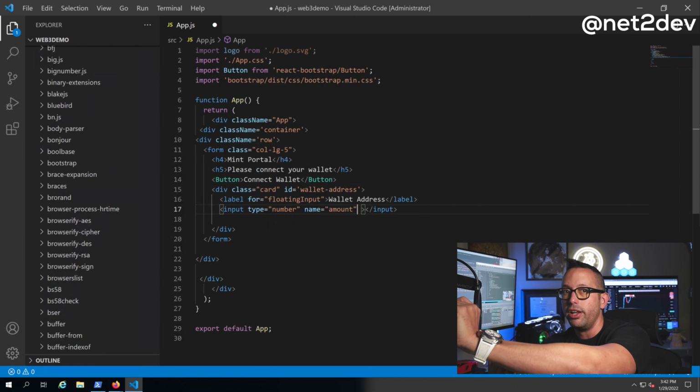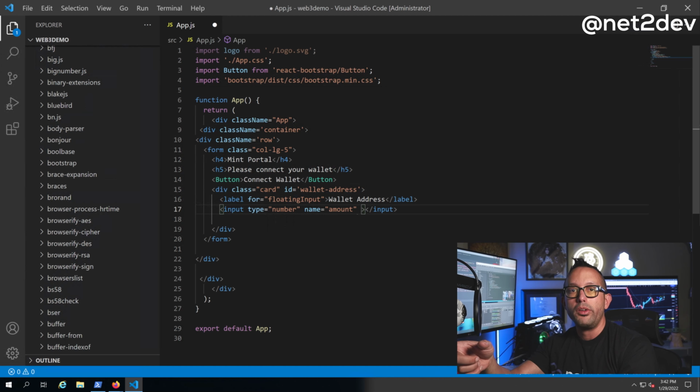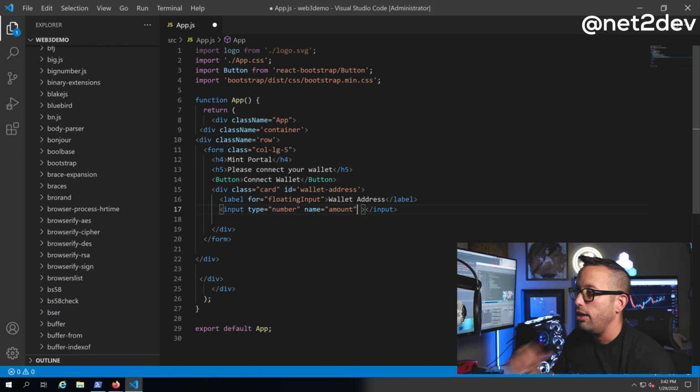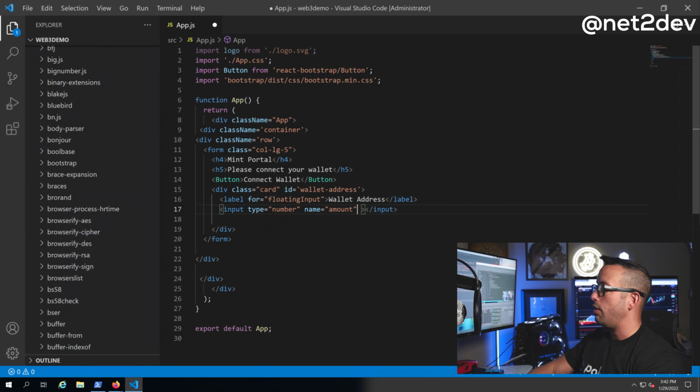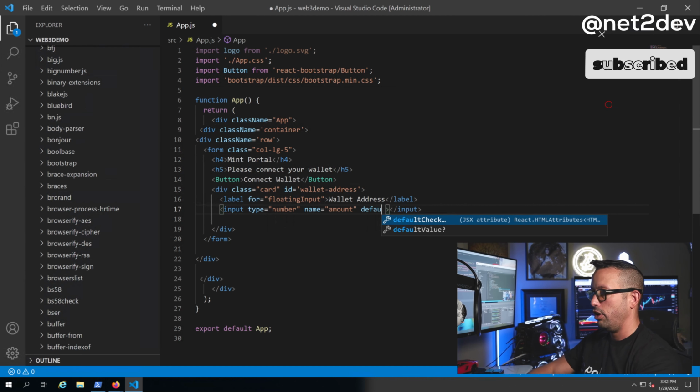So let's say the user wanted 5. Then once it hits mint, that amount gets called into the contract and does the calculation, and then it tells the end user how much Ether or how much crypto or whichever coin you want to accept to request that amount, so then they can issue the NFTs, right? So in this case, we're just typing the amount, and this will be a variable that then will be called on the contract. Okay, so default value.